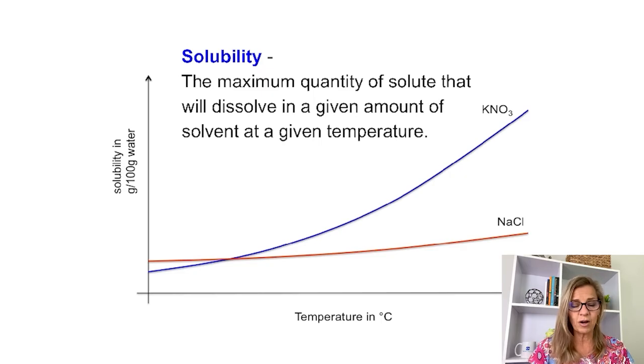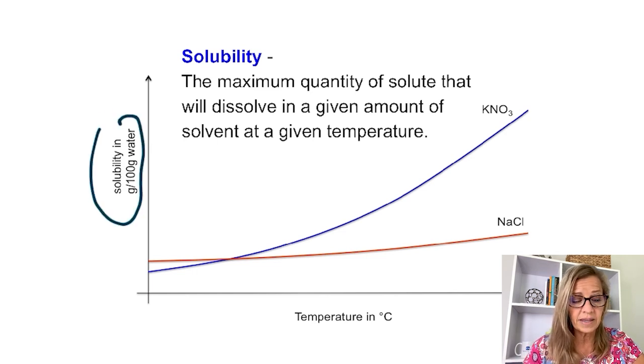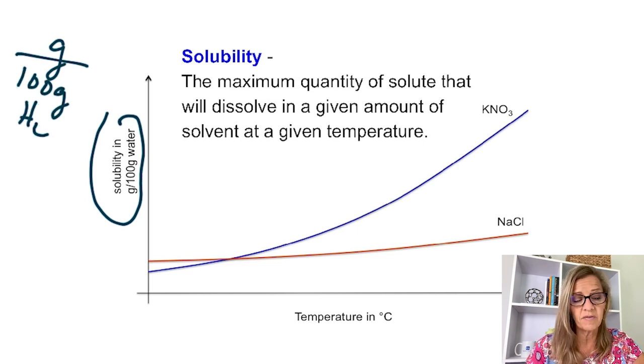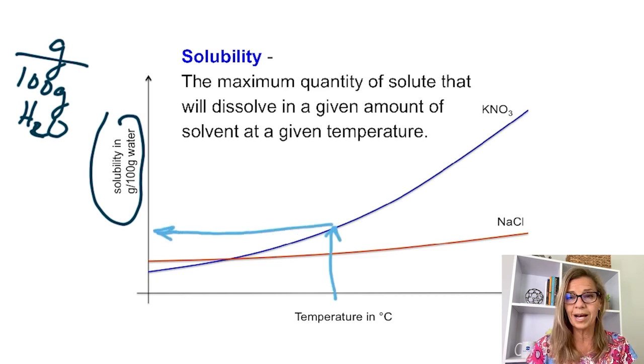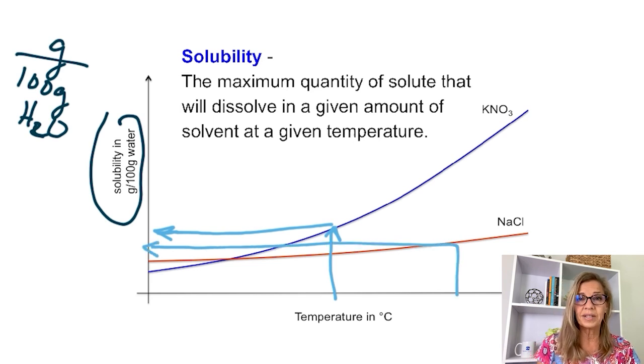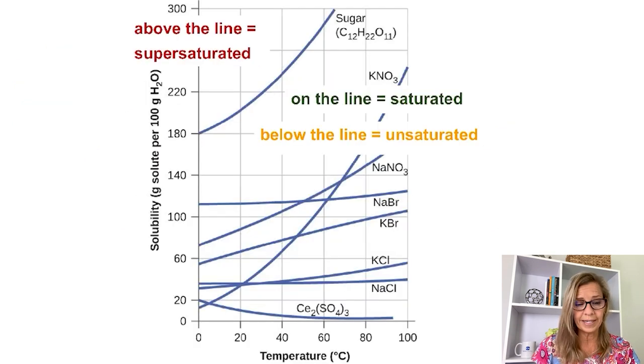Now, let's look at a solubility graph. This is something that's really important. Typically, these things are given in grams per 100 grams of water in this case. Usually we're talking about the solubility in water. So this little line tells you at a given temperature, whatever temperature we're talking about, how much potassium nitrate you can dissolve in 100 grams of water. Here's a different one, sodium chloride. So it is related to temperature. Obviously, the higher the temperature, the greater the solubility.